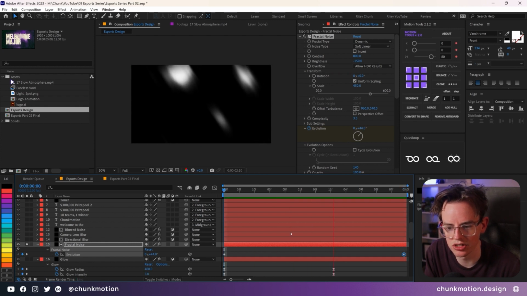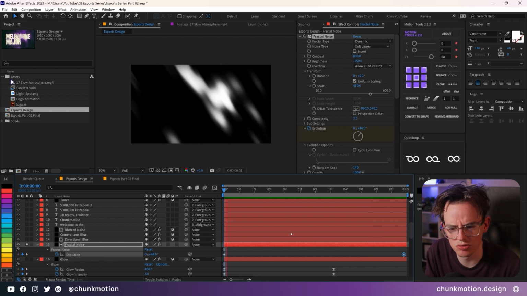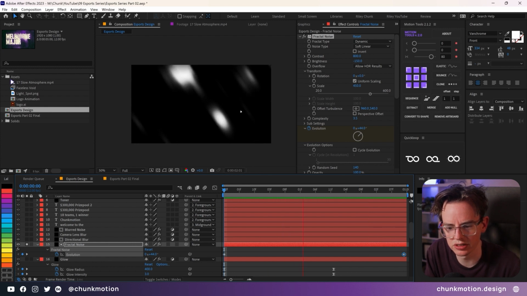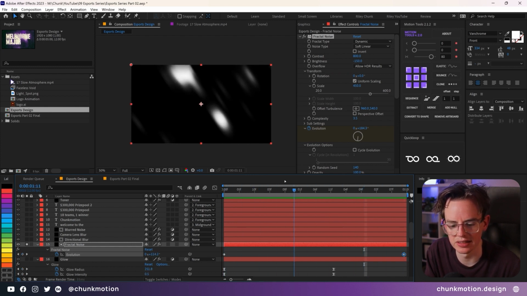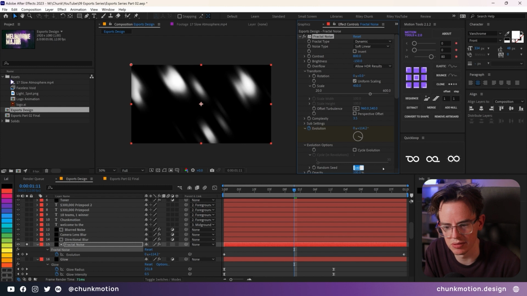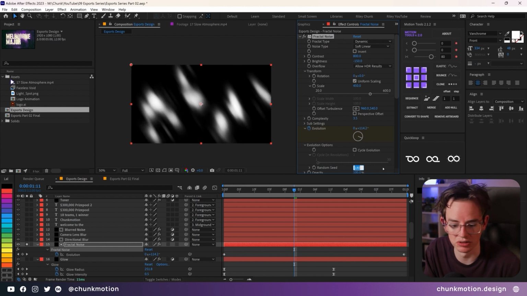You can see it undulate and change. It's not a good random seed at the moment. There's not enough focus towards this middle part, so we can change that. But it's a good rate of change, I think, where it's not too distracting, but there's enough evolution going on over the course of these 5 seconds. Might just change the random seed and see if we can get something a bit more dynamic here, but that looks pretty cool to begin with.